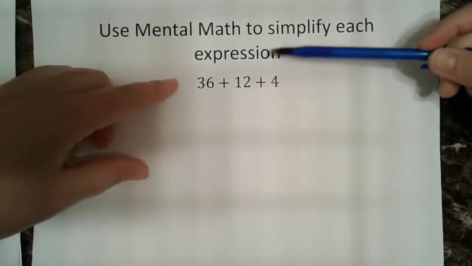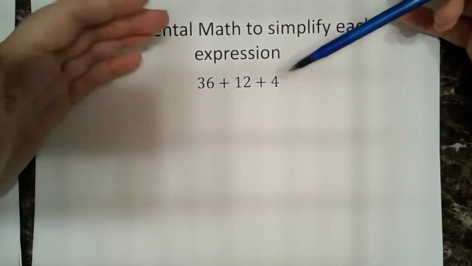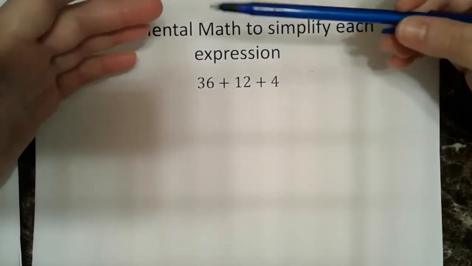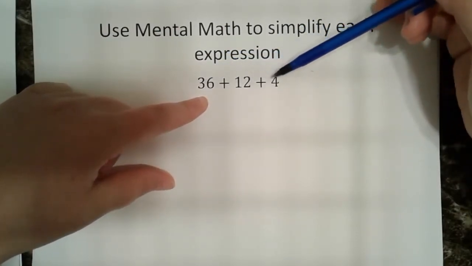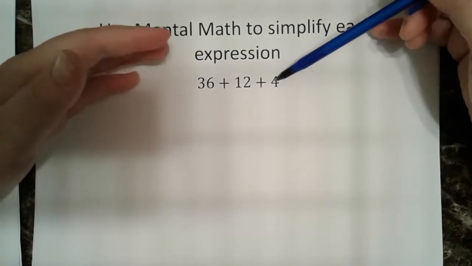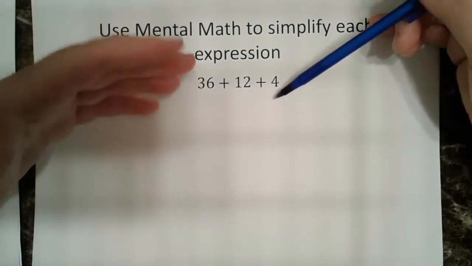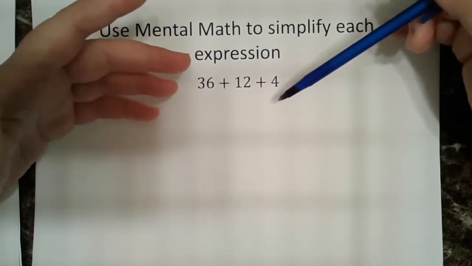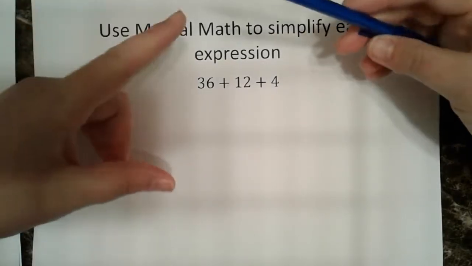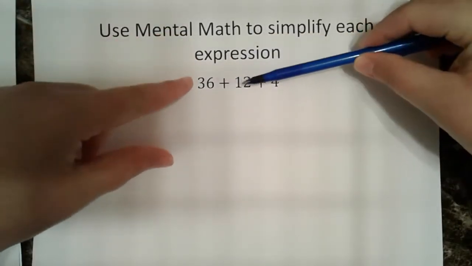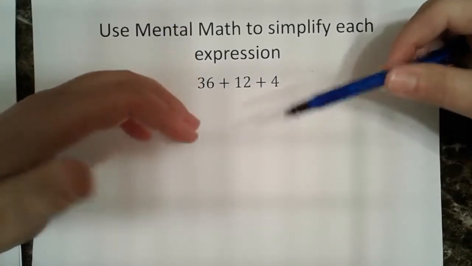So if I look at this, if I add these in order, it's not going to be that bad because these numbers aren't that crazy. We know that 36 plus 12 is 48, plus 4. That gets a little bit iffy because I have to carry, right? If I was doing this longhand, I would carry 1 over because 8 plus 4 is 12, and I have to remember to carry that 1. But is there a way that I can add these up and not have to worry about remembering to carry a number?